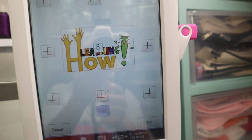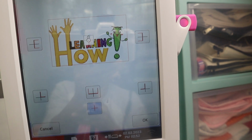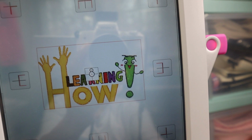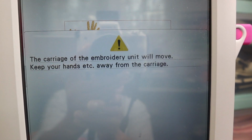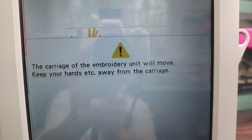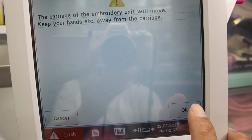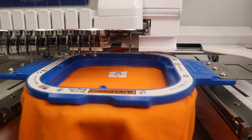Okay, so this is the screen that you get when you touch your snowman, and hopefully you can see in the middle where it's a snowman. And I'll hit OK. Now it's going to say that the machine is going to move because it's going to try to recognize the snowman. So I hit the OK button here, and the machine is now looking at it.